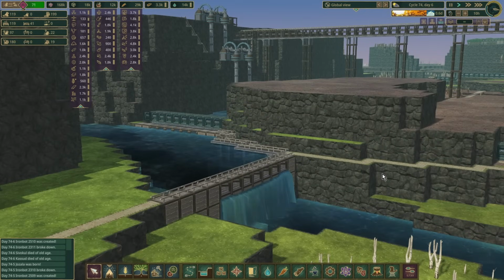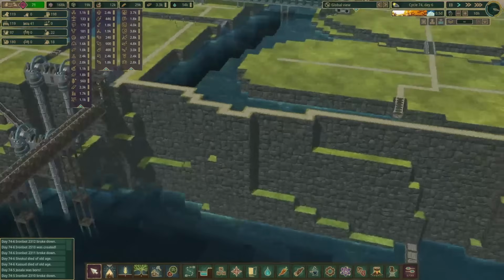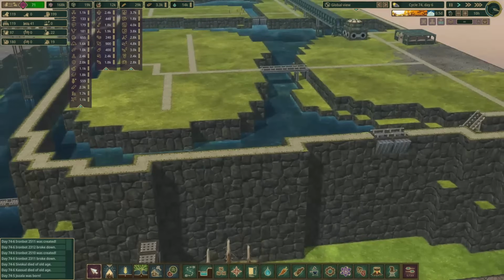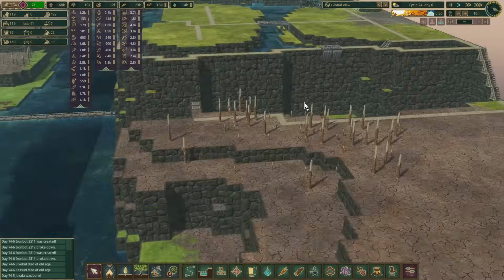Okay, end of the day on day 6. So the drought is arriving in the morning. We have managed to fill these reservoirs. So I've turned our water pumps on and they are attempting to fill this area again. But yeah, it's going to take a while.